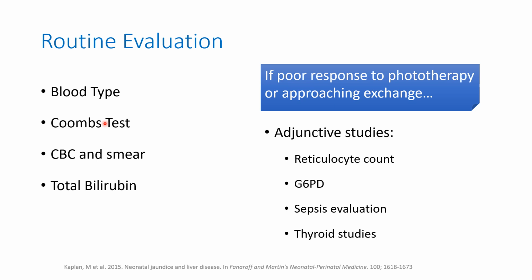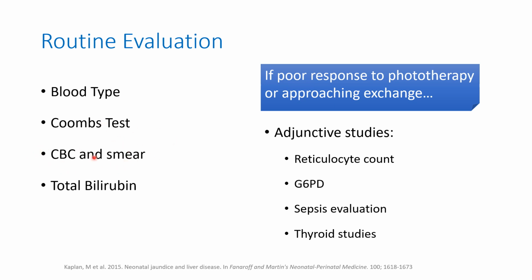If Coombs is positive, that means there is immune mediated disease, either ABO, Rh, or minor antigens. If Coombs is negative and there is evidence of hemolysis, such as a drop in hemoglobin, increased retic count, or high carbon monoxide, or carboxyhemoglobin on the blood gas is high, then you have evidence of hemolysis. With Coombs negative, that's non-immune mediated hemolysis. Again, if you have anemia or higher retic or any other evidence of hemolysis, like carbon monoxide rising in end-tidal CO2, or you use the gas where you measure the carboxyhemoglobin, and you find it very high, that means there's evidence of hemolysis. And with Coombs negative, that's hemolysis secondary to non-immune mediated causes.